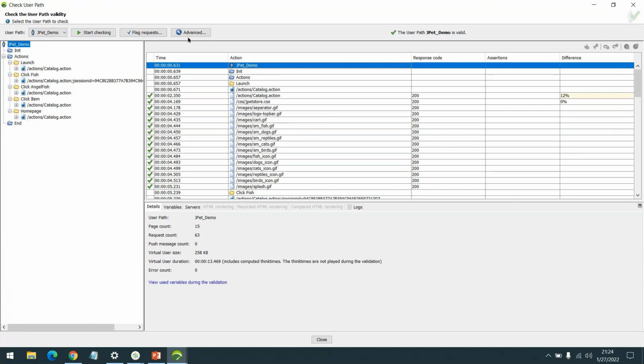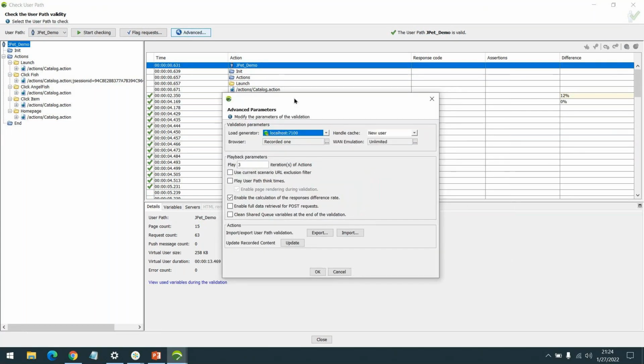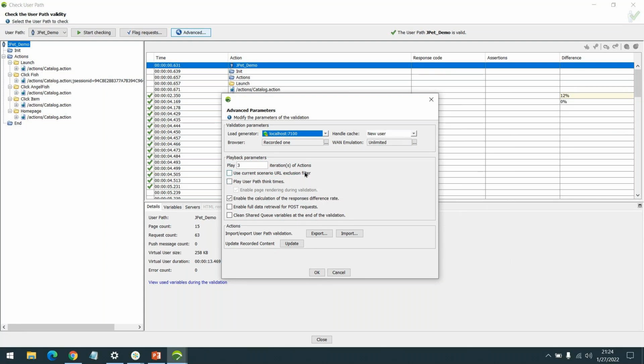And the other option is use current scenario URL exclusion filter. So I'll come to this. The URL exclusion filter is useful when we want to ignore some of the requests.